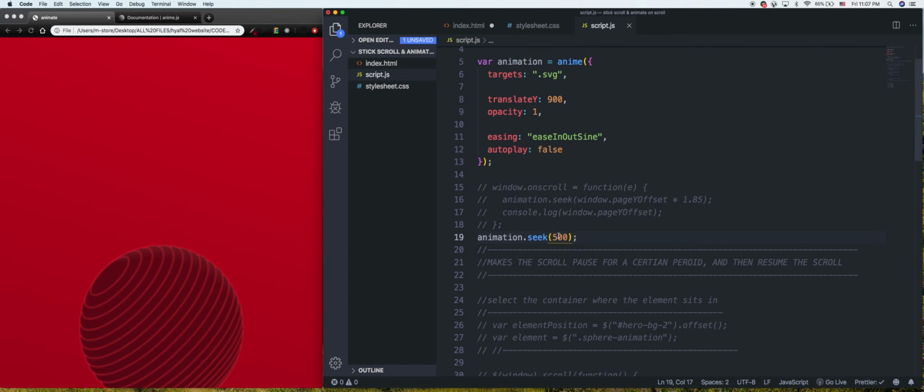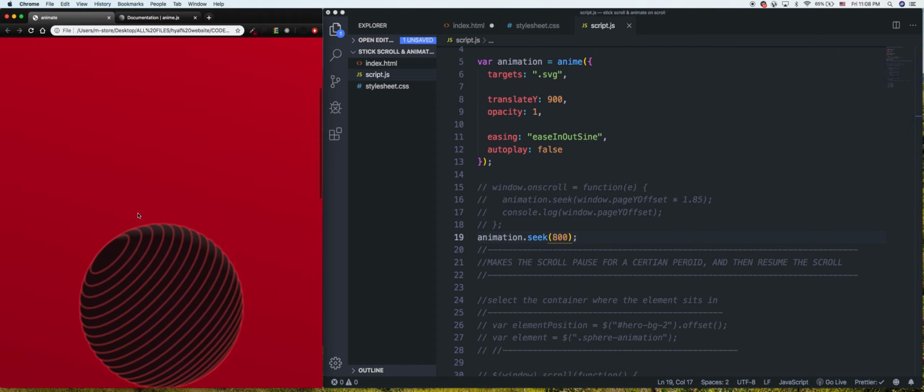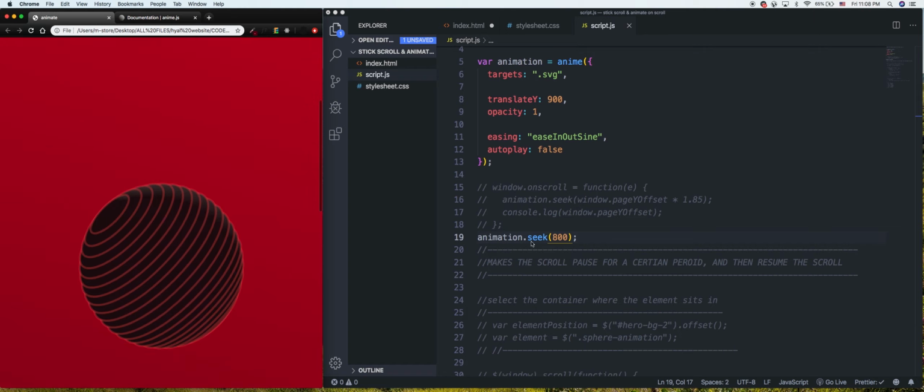So if I change this to maybe 100 and I save, go back here and refresh, I don't know if you can see that, it's not that clear, but there is almost a shadow. So let me try that with a 200. I think it's clearer now. So you can see that it has an opacity of maybe 20%. If I give this maybe an 800, I think it's going to be way darker, but it's not going to be 100% dark.